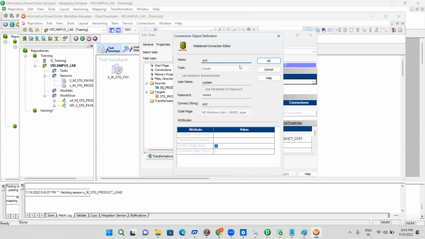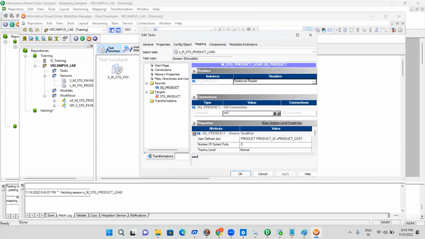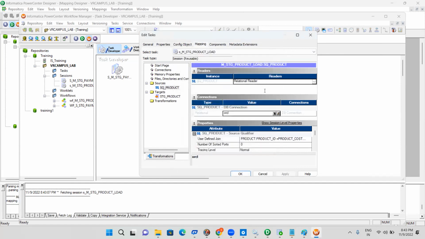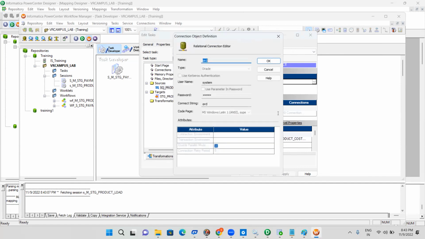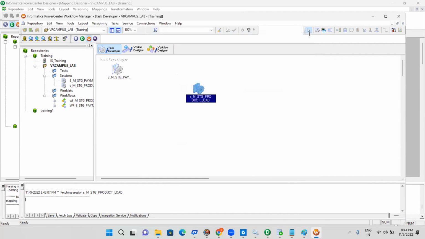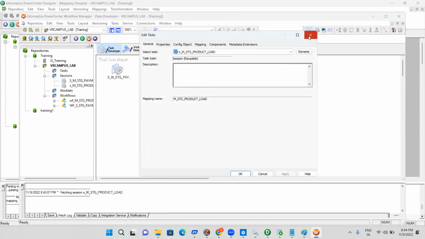Normally you can build the connections from here as well. Somehow it's disabled here. That's okay. It's all based on licensing. We'll go with the alternative way.